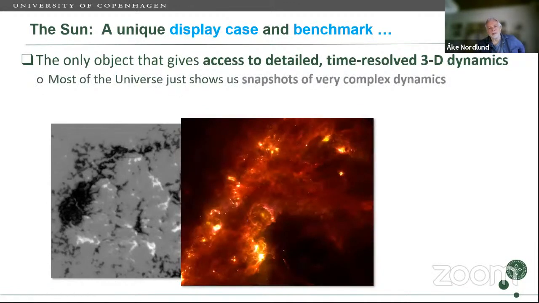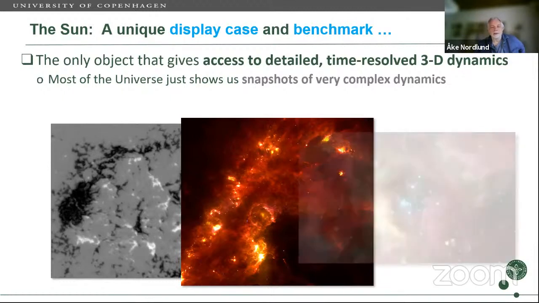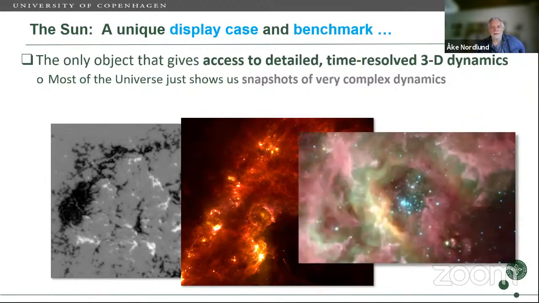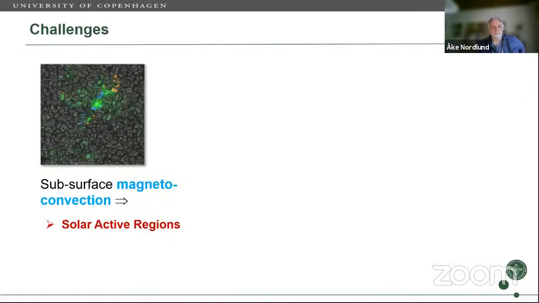But if we compare to this, what's this? Well, this is a picture of dust in the Orion Nebula. It's extremely dynamic. There is a supernova shell here, for example, and everything is evolving on the time scale of dynamical time in this image. We have no chance to see it because we only see a snapshot, because we have short lives as human beings. So we can only observe a snapshot of this. And that's really irritating. It makes it very difficult to compare. Whereas in the solar case, we can really compare also the time information.